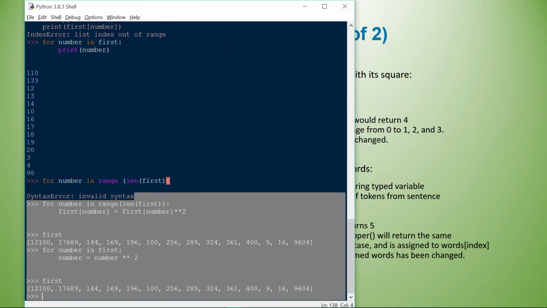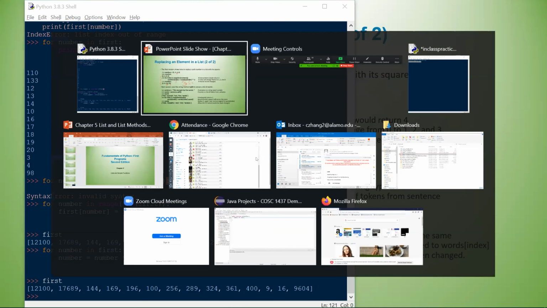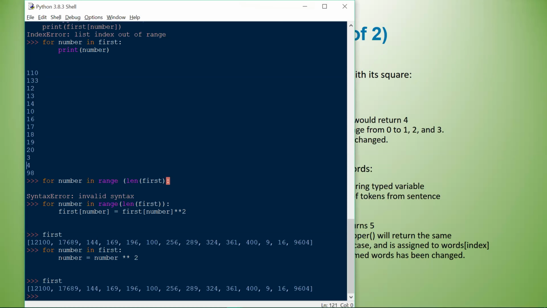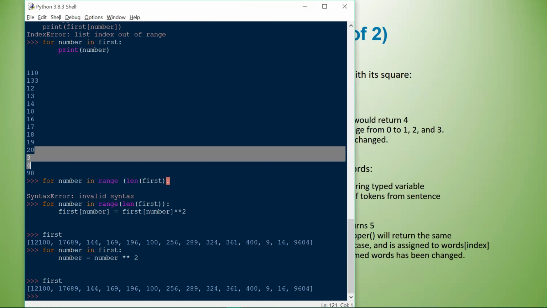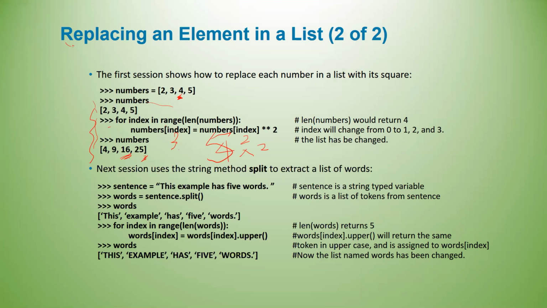Okay, everybody, any questions? Okay, so look at this, right? It's using the traditional syntax, I would call this the traditional syntax. This is a different syntax. It's using this to reference each element, not just the index. That's pretty new to me. Okay, good. Now let's look at the split.